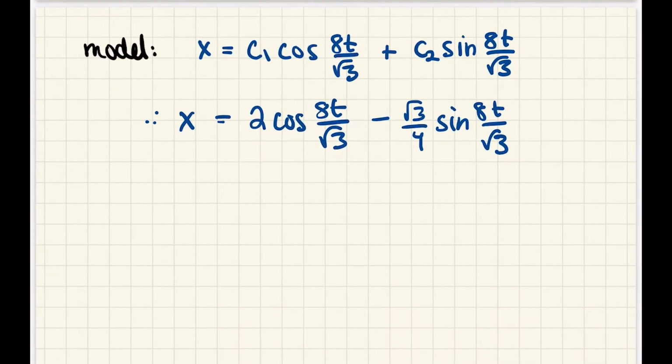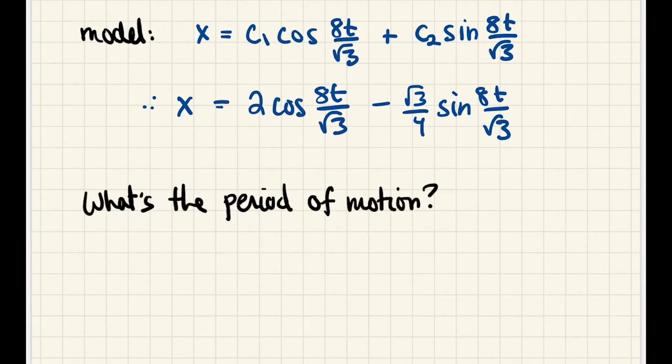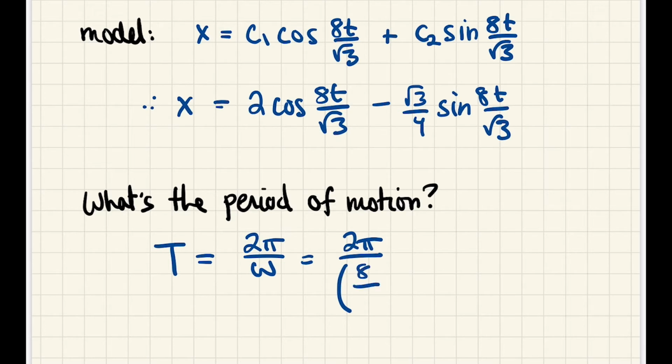Let's quickly find the period. Well, the period, which is often given by capital T, is 2 pi divided by omega. So that would be 2 pi divided by our omega. Now omega was 8 over rad 3 per second. So cleaning up this fraction, we're going to get rad 3 pi over 4, and we were dividing by per second, which means this is actually literally in seconds. So that makes sense for a period, something in seconds. It's always satisfying when the dimensions work out the way they should.